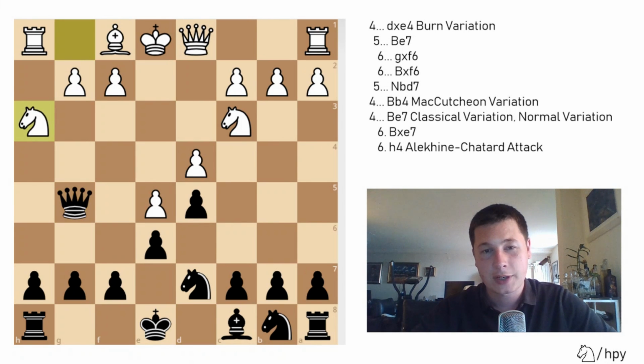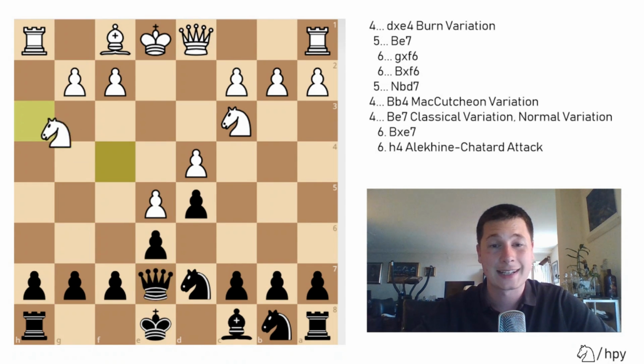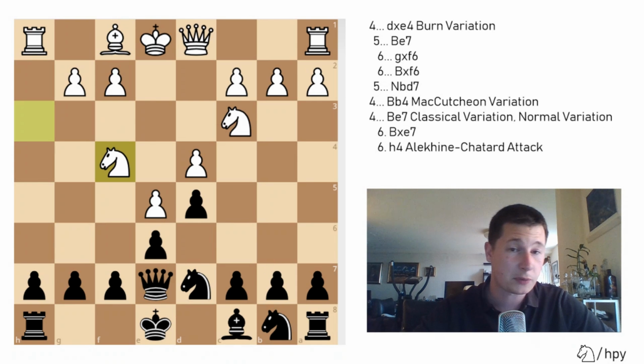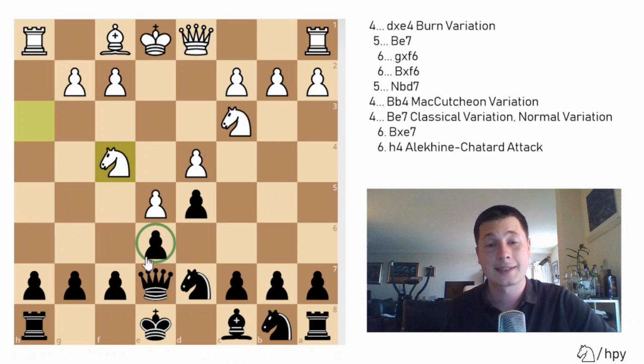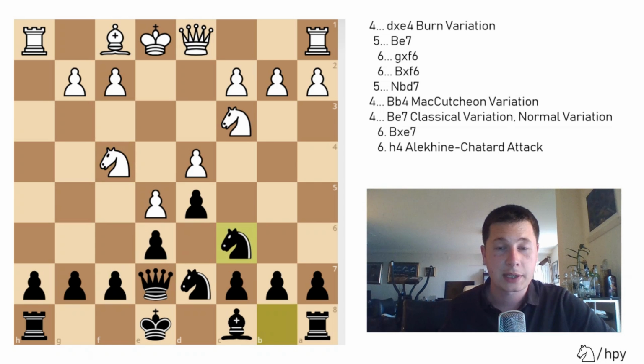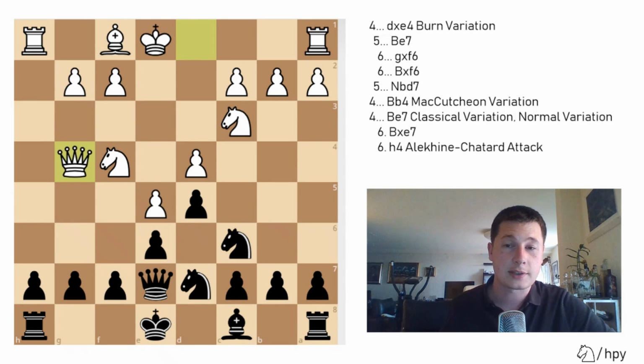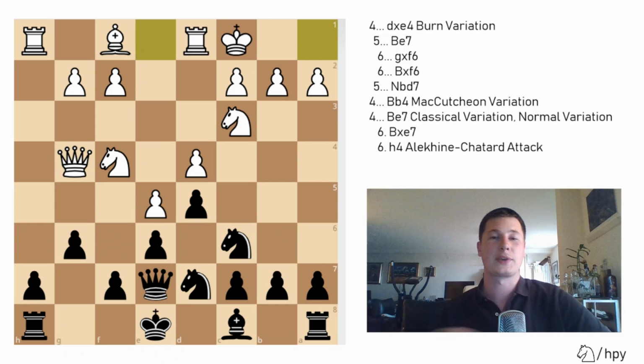White plays knight h3, gaining a tempo on the queen, queen e7, knight to f4, a perfect square for the knight. Looking at the black's main weakness in the French defense, the e6 pawn, which makes it extremely hard to ever push f6. Here knight to c6 should be played by black, not going for c5, because you simply don't have time. You have to react, you have to develop. Queen to g4, attacking the g7 pawn, g6, and white castles queenside.